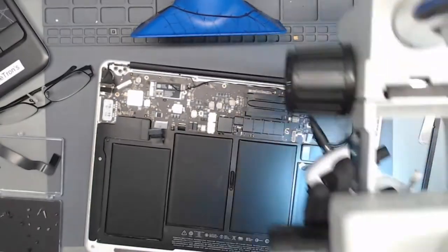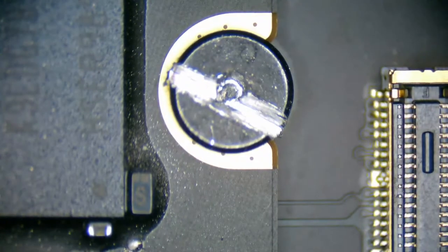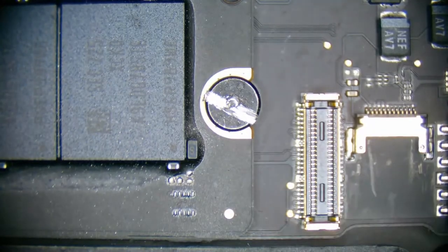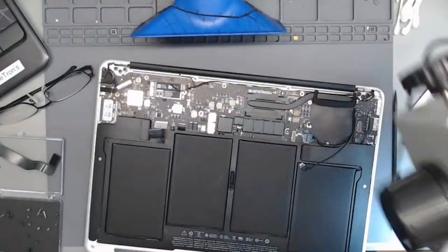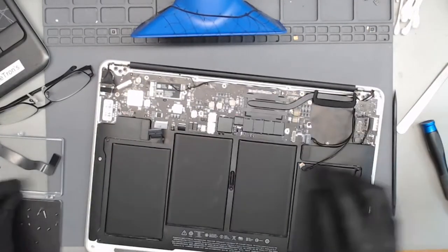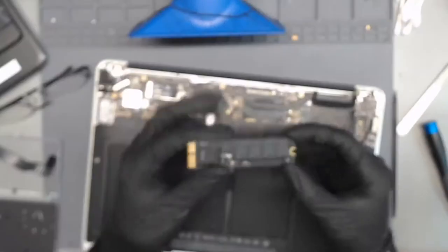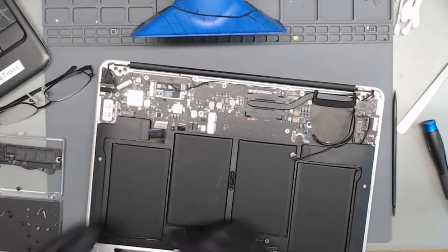So I'll show you real quick what I did underneath the microscope. So, it wasn't directly through the center, but it was enough to where I can get a bit through it. And now I'm able to just turn this using my flathead screwdriver bit. And I was most worried about that screw since it was the one holding the actual SSD down. I only recommend doing that if you have experience with a Dremel.